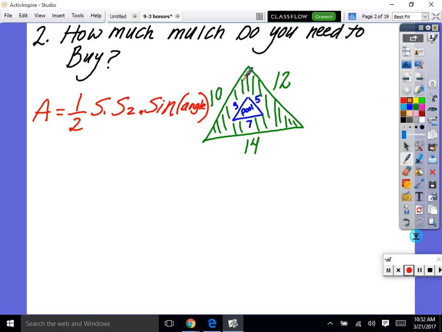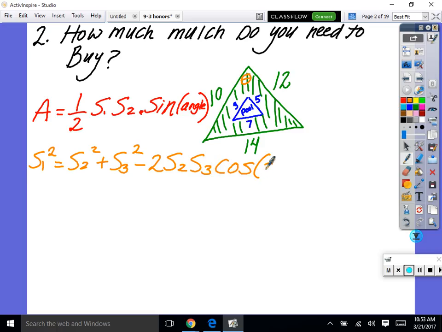Question. How do we find the angle? Well, remember, it's the law of cosines. So this is testing to see if you can remember law of cosines and area. Go for it. That is a 3. Law of cosines, you gotta know. You gotta remember that because I'm not gonna be able to tell you that when you get to your stage test.